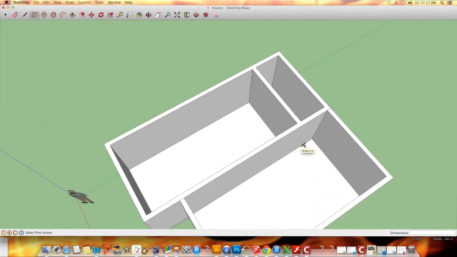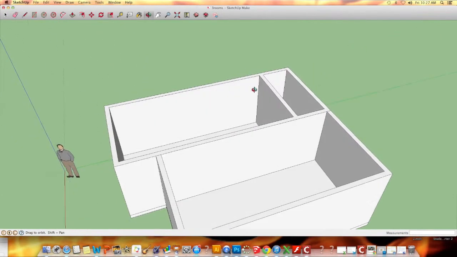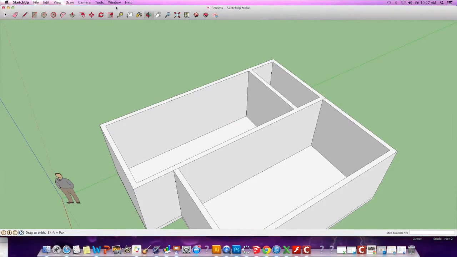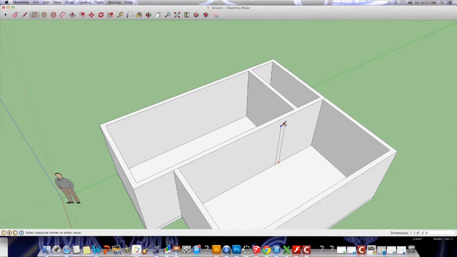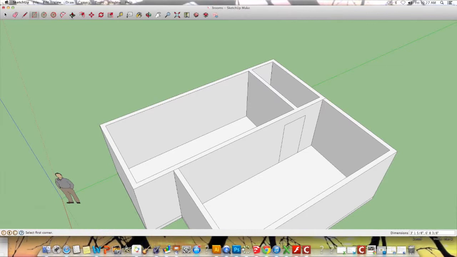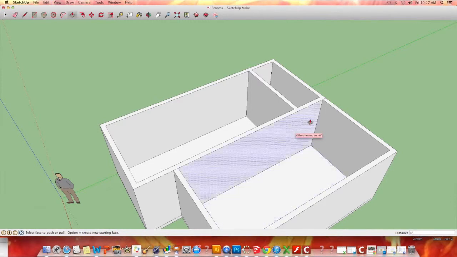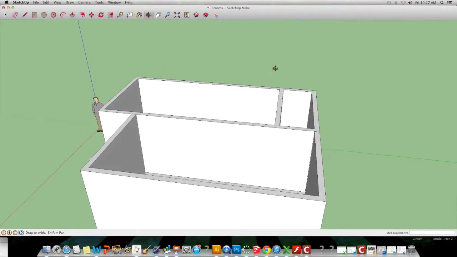Let me orbit a little bit so you can see, but it's important that I mention that when doing this, the only thing you have to worry about is placement. I don't expect you to measure where you put the doors, but I do expect you to have specific measurements of the door. And of course, I should mention that you can't put them over areas where there would be a wall in the way. So you can see that that won't work. I'm going to Command Z that until it goes away, and then I'm going to orbit so I can see a little bit better because I'm trying to put a wall between.